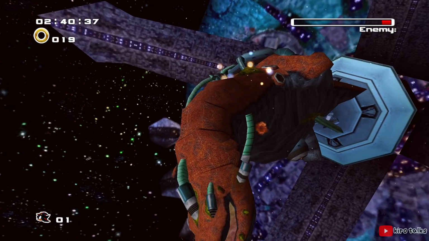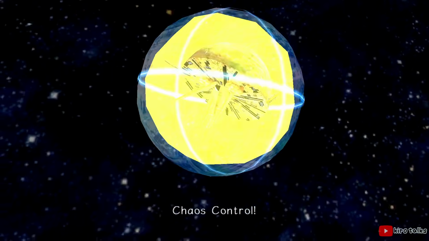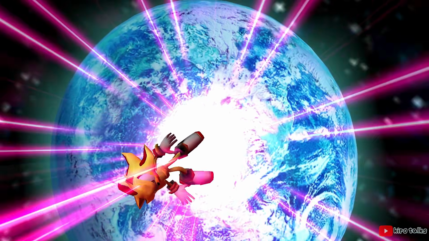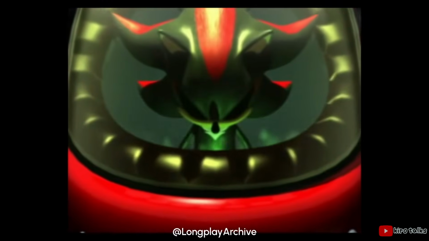After taking enough hits, the Bio Lizard finally goes down. Sonic and Shadow use a combined Chaos Control to warp the Ark out of Earth's orbit, saving the planet. Unfortunately, Shadow runs out of energy and falls down to Earth, dying as a hero. At least until he shows up in the next game.